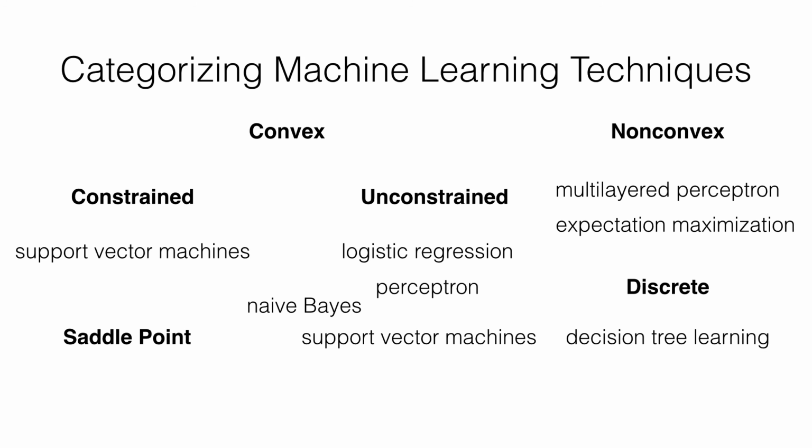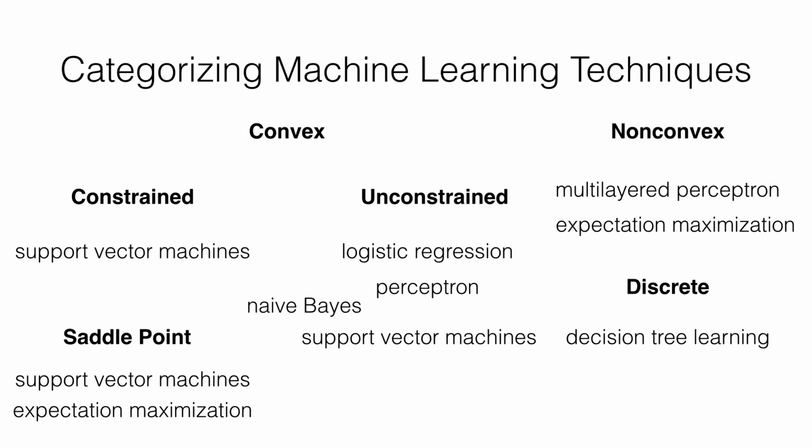Okay, so finally, I'll just mention that saddle point type optimizations is another class, and yet again, support vector machines kind of shows up there, although it only becomes a saddle point mostly in the perspective that you'd use Lagrangian techniques to handle the constraints. So that's why it's sort of a constrained optimization and a saddle point and an unconstrained optimization. And then expectation maximization also will have a saddle point interpretation, which we'll get into. It's not too important in getting it to work, but it's an interesting connection to note.